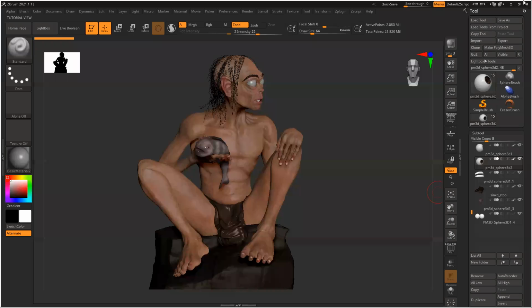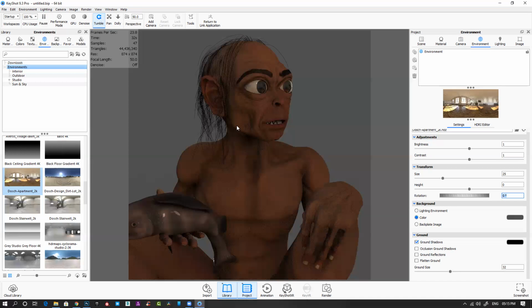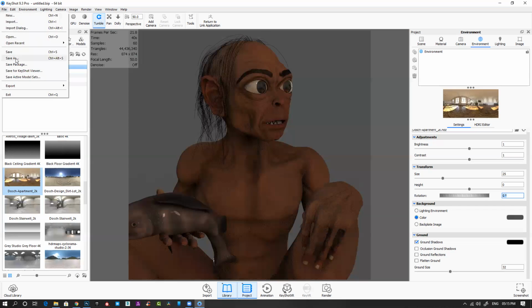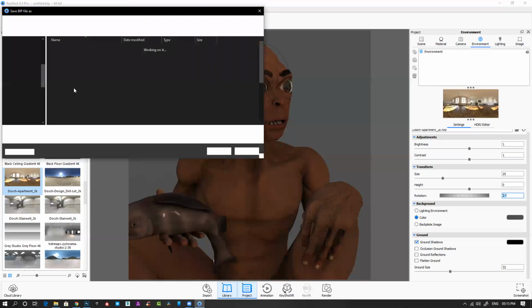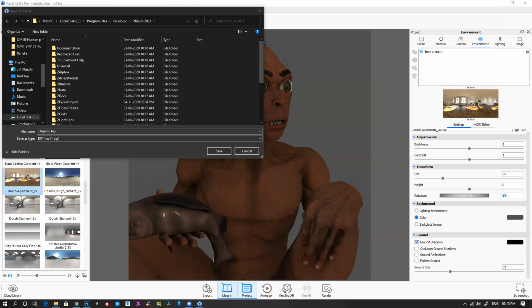Click, close the, and I can save this file, save as. It's eating up all the RAM, I believe.